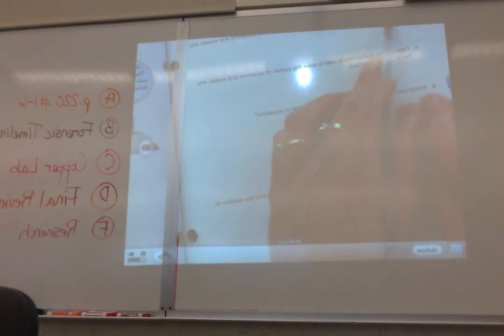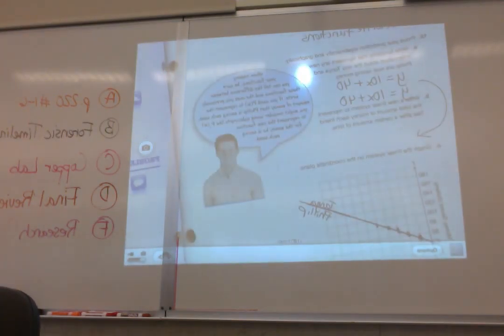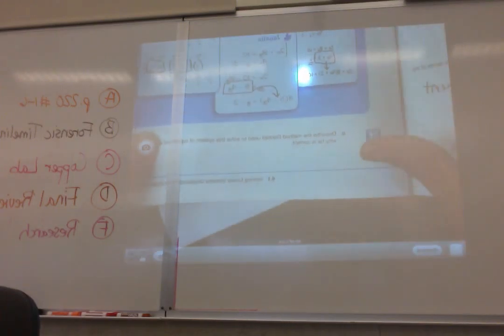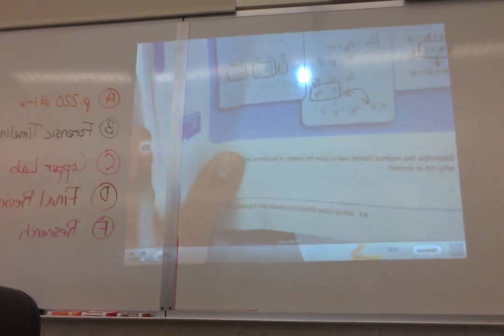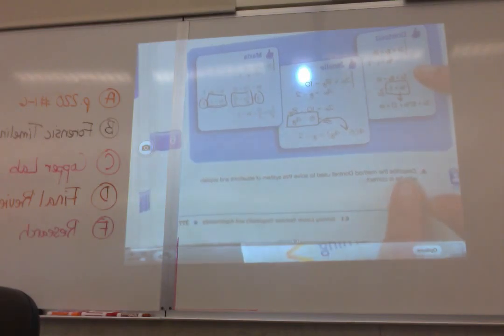B. Describe the method Janelle used to solve this system of equations. Why is her reasoning correct? Oh wait, maybe we should back it up and do the Dontrell at the bottom of the page. That'll make the next two make more sense. Look up, Andy. Dontrell. No, you're a distraction, right? Could you read A, please, Brody?